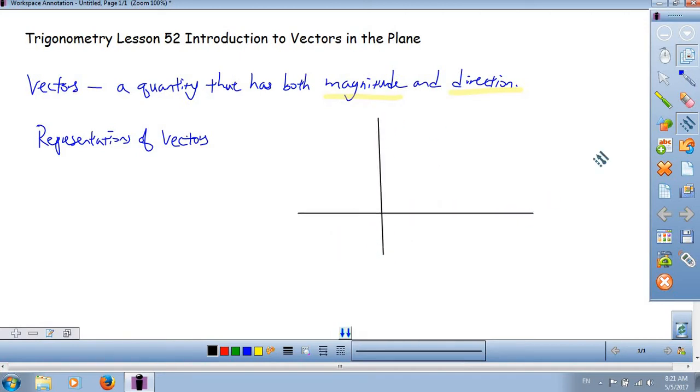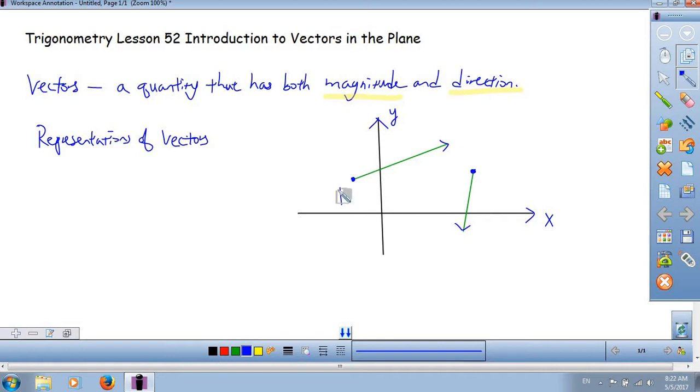In order to have a vector in the plane, we're talking about a two-dimensional vector. It can be anything like this. It has a starting point, the initial point, it has a terminal point, and it has a direction. You can have any point as your initial point, any point as your final point. Any of those can be examples of a vector.